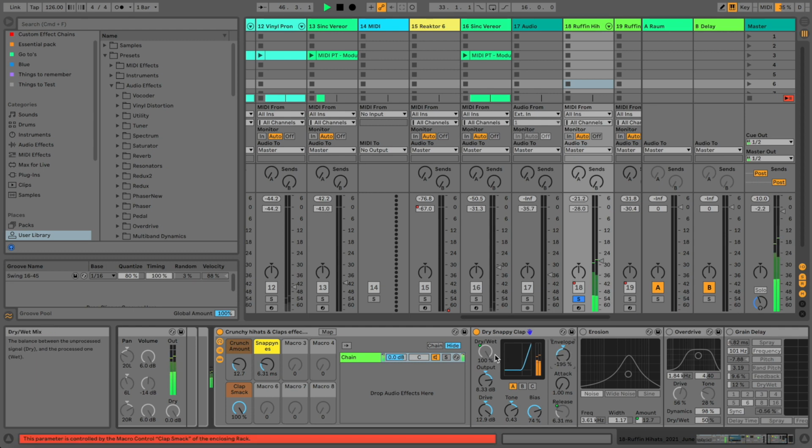So with the envelope, basically I will play with the envelope, dry wet, drive, even bias maybe, tone.